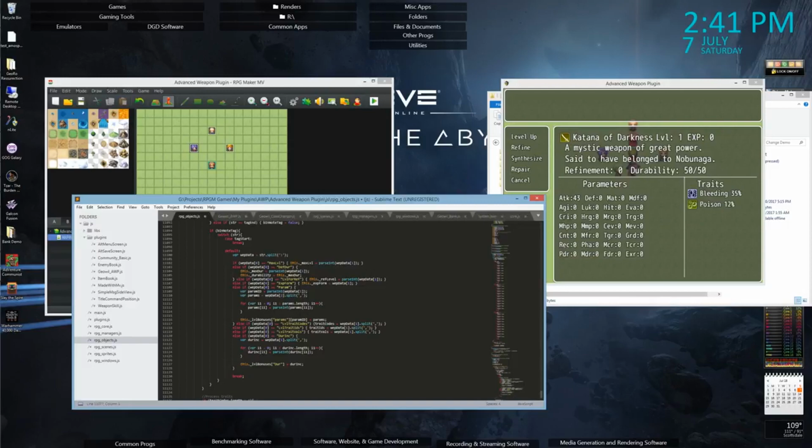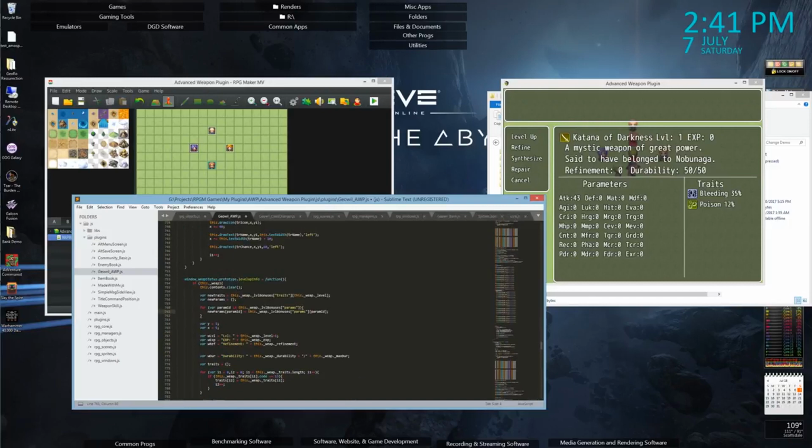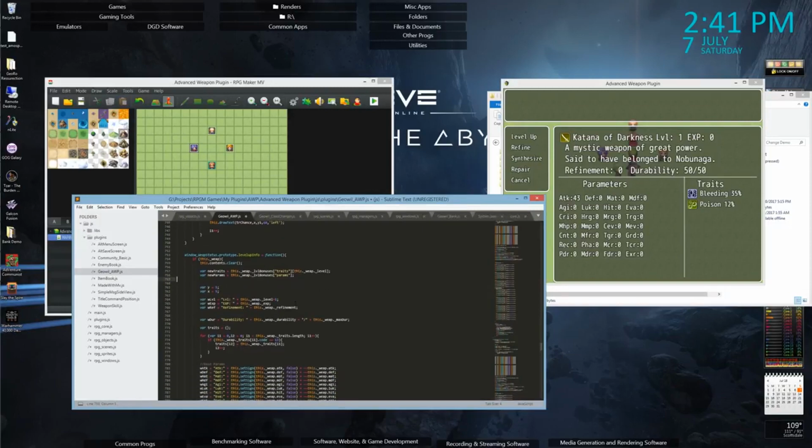That's a list, so level bonuses params paramID equals the list. Actually, you know what? We don't really need to do that, do we? What we can just do is wherever we're at, we just need to pull this out, and then we'll get everything using this. All right, let's just do that, because that way we pull, yeah, that's how we should do it. We'll need that for in loop later though. So there's our new stuff there.